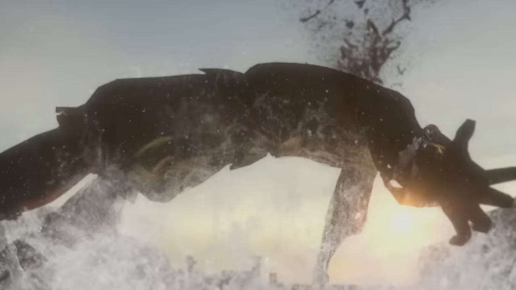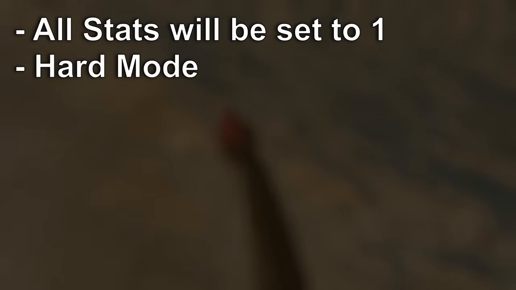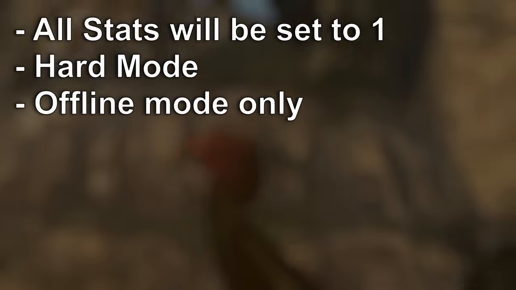While Fireboy is getting eaten out by Grigori, I'll go over the rules. My health, stamina, strength, defense, magic defense, and carry weight are all 1 point. The game will be set on hard mode. I must play exclusively in offline mode.